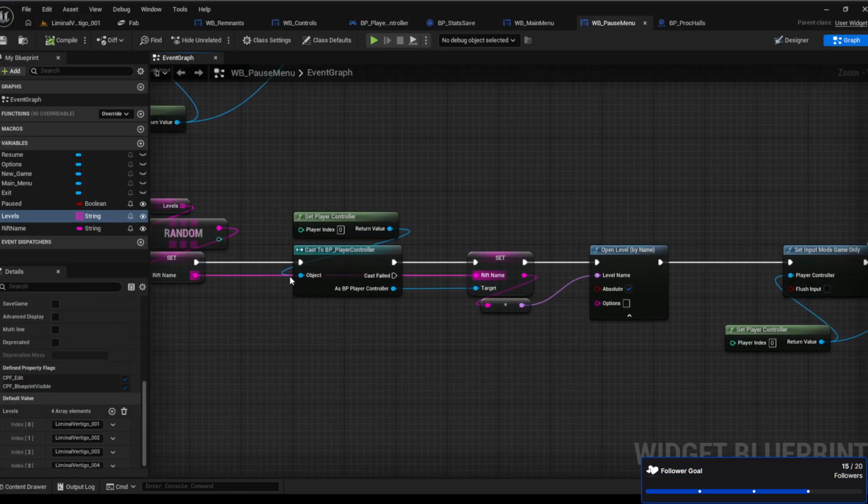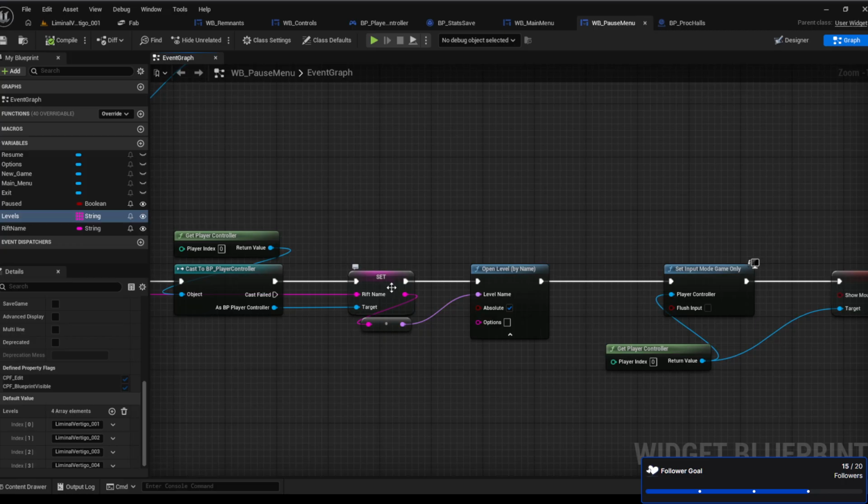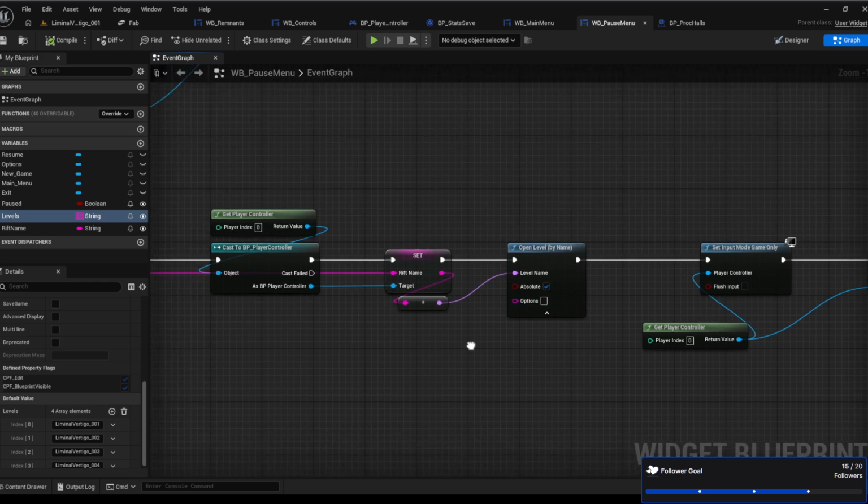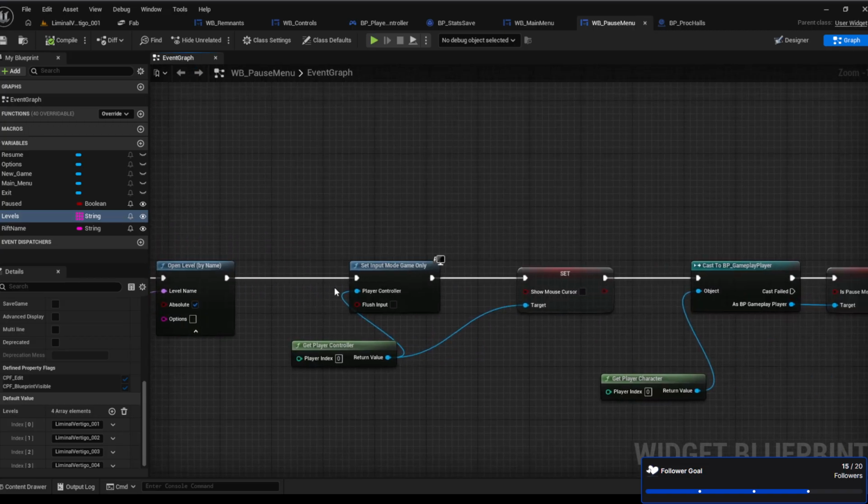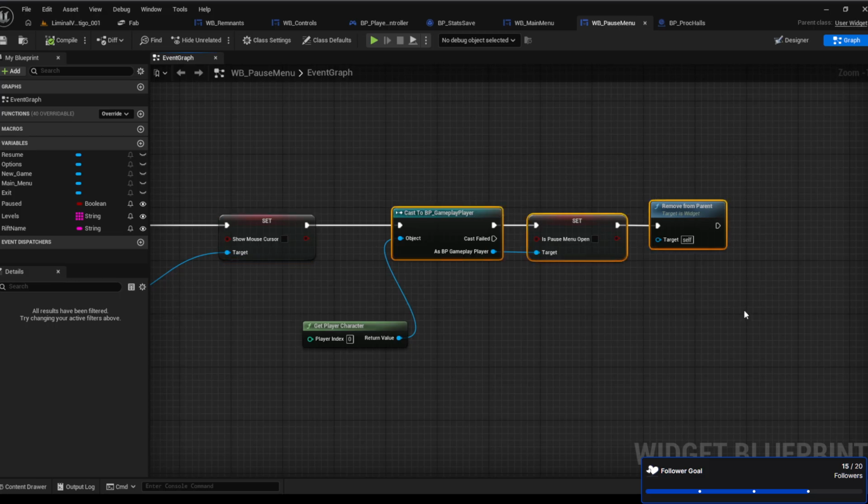It passes 4 into the player controller's Rift name setting, and it also passes whatever it's set there into the open level as a name, and it opens the level by name. Then it does all of this other stuff.